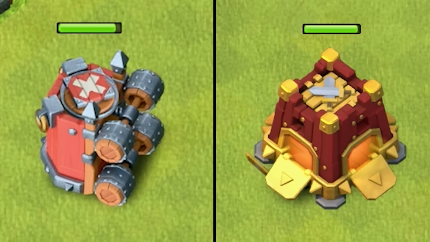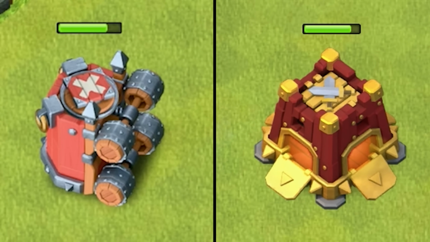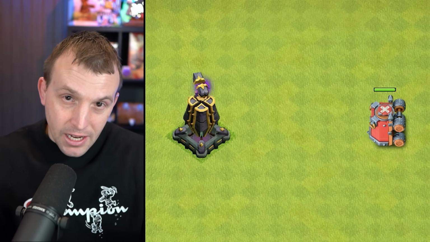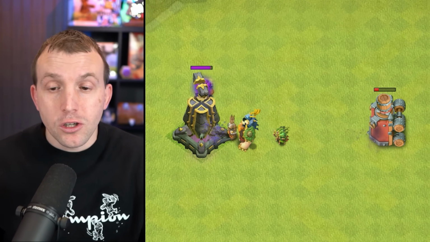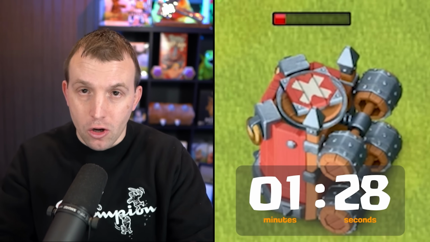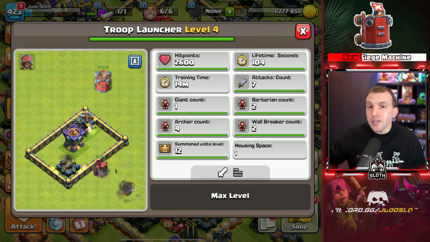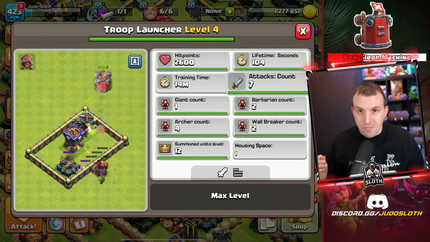or the log launcher, this has diminishing health. So when it is deployed, the health is already ticking down. If it takes damage from a defense, this will clearly go down faster and you might waste some of the barrels. It has 104 seconds before all of that health, should it not be attacked, is depleted. But during that time, it can only throw up to 7 barrels at maximum level.